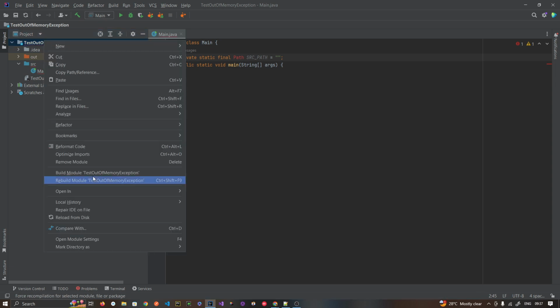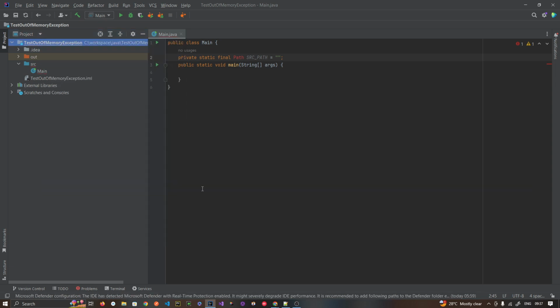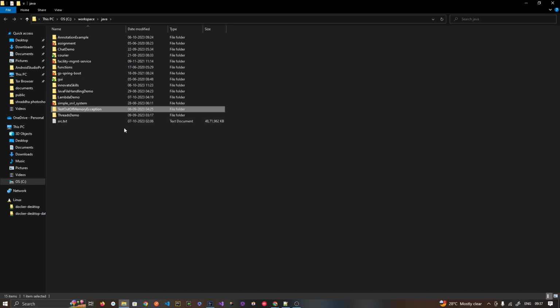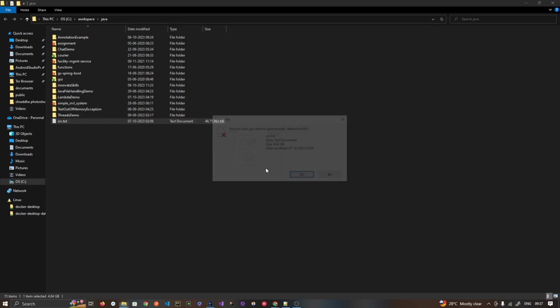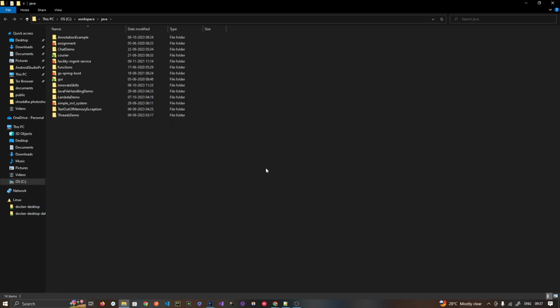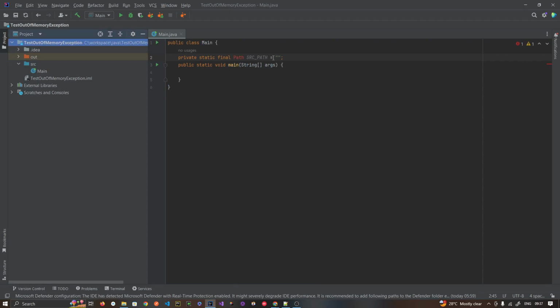So here I'm going to create that file. Let me delete this file. Let's make it temp.txt.